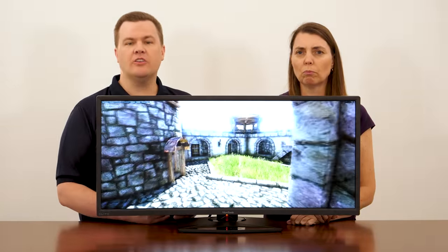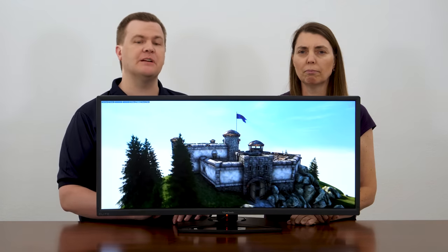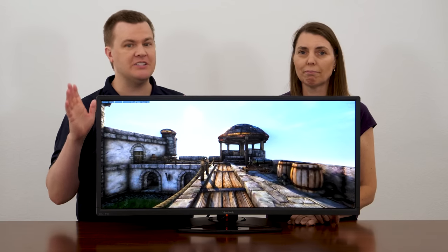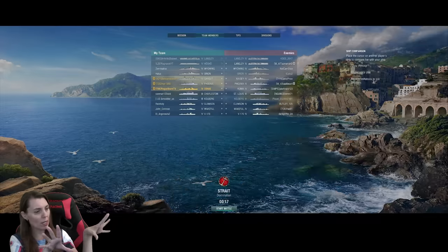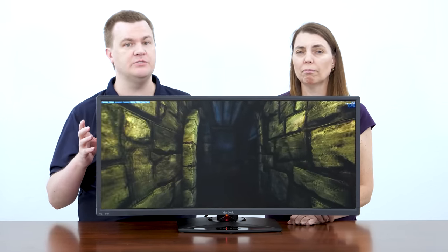If you're just editing home videos you can open your video editing program and edit in 16:9 instead of the 21:9 aspect ratio. However, when you're playing your game in 21:9 and trying to stream to Twitch in 16:9, the aspect ratios don't work at all. You either have to shrink the game, cut off the edges, or put letterboxes top and bottom — it just doesn't look right. YouTube does support 21:9, so you can record and upload in that format. But frankly, if you're streaming or creating content, most people have 16:9 monitors and it's much easier to work with. So if you're just a gamer, it's pretty cool — but for Twitch streamers, stick with the standard size. Your life is just much, much easier.